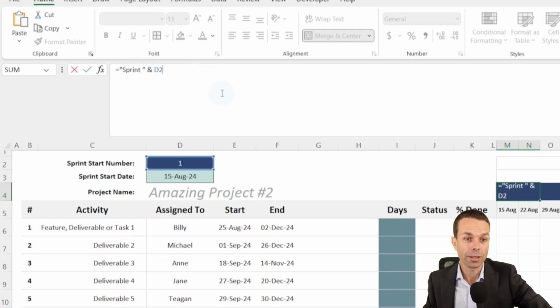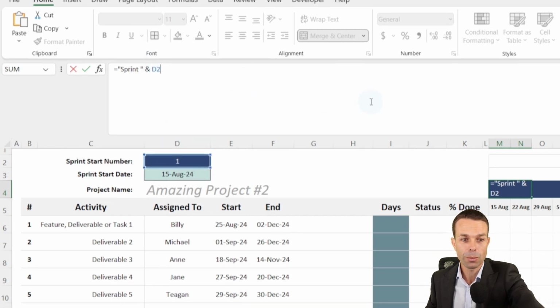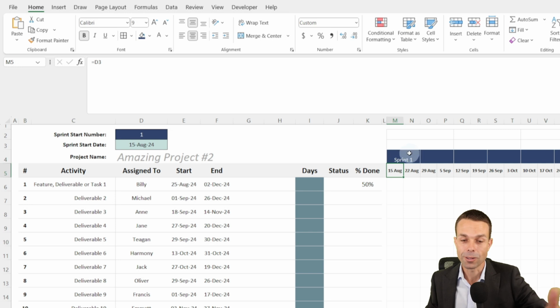And then we're going to use something called concatenation with that, I think it's an ampersand or an and symbol. And so that's how we join two things together. So we use that, and then it's sprint, and then the number 1, which comes from the cell D2. So if we press enter here, you can see we've got sprint 1.